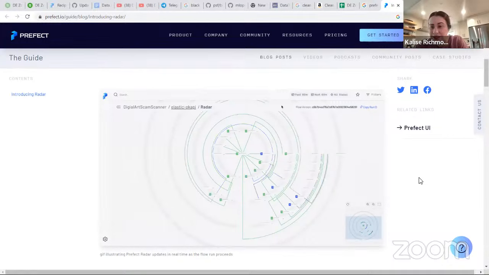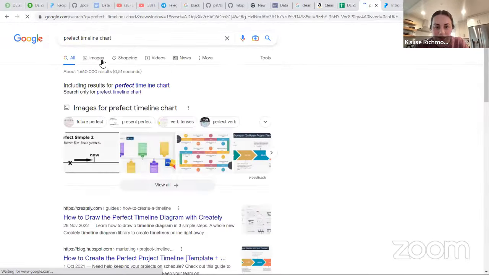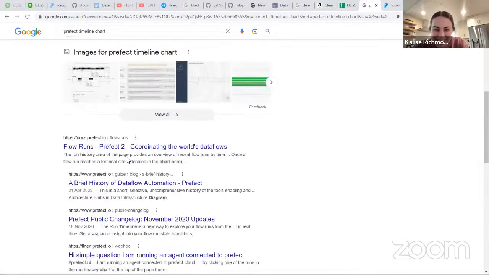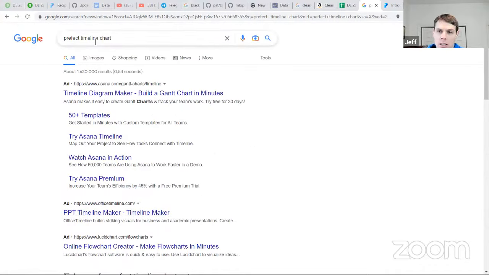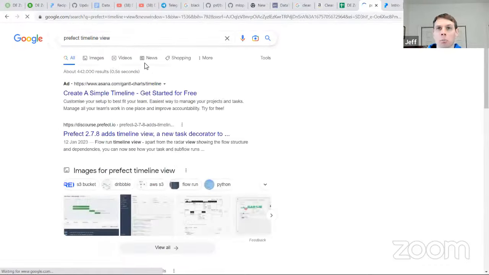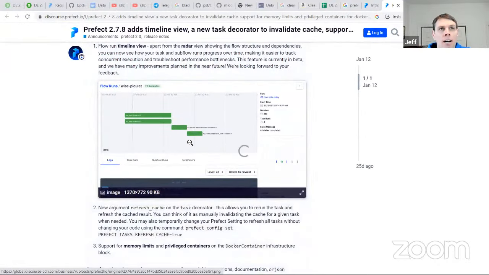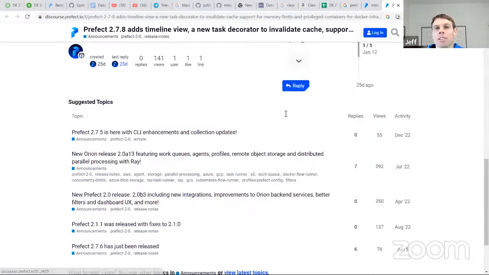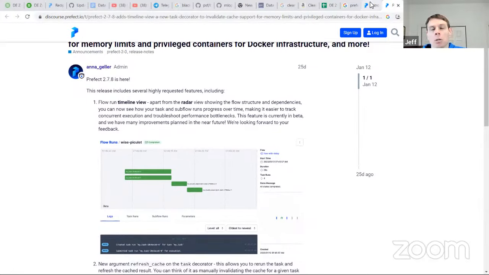Now, like Jeff said, we also now have a timeline chart in Prefect Cloud as well. If you were to update your Prefect version, that is released as well. I think it's timeline view. Yeah. It's pretty new. It's pretty cool. We have a picture in the release, and I put a picture in Slack today too of an even more updated version with the nodes and edges. Now it has edges too, so it's linking from one to the other in time. So it's even spiffier than that now, but it gives you more of what you might think of as a fairly DAG-like view for cases where it makes sense to do that.